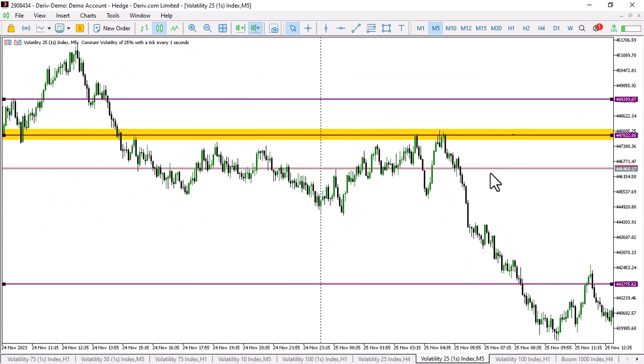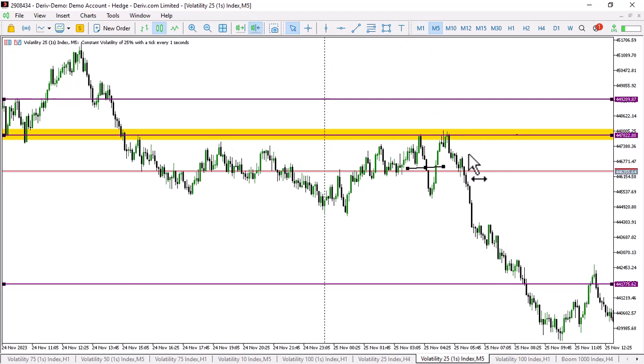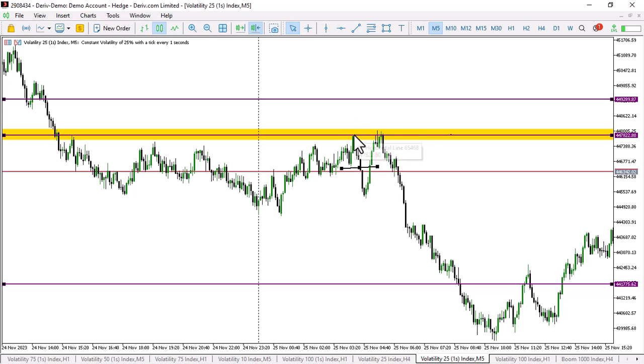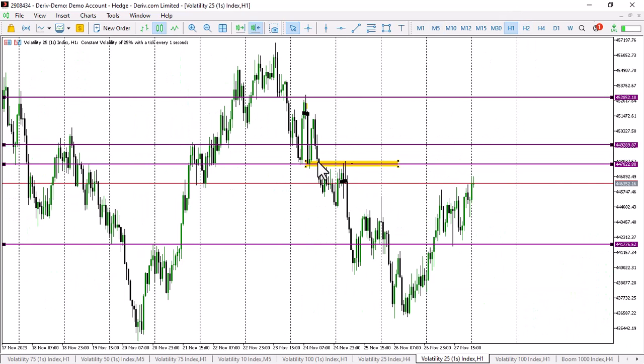And as you can see, we have a break of structure as price tests that yellow zone, break of structure and retest, which is another M formation, as you can see here. So you could have taken advantage of this M formation by using the simple method of flip zones, as you can see. So what's next?